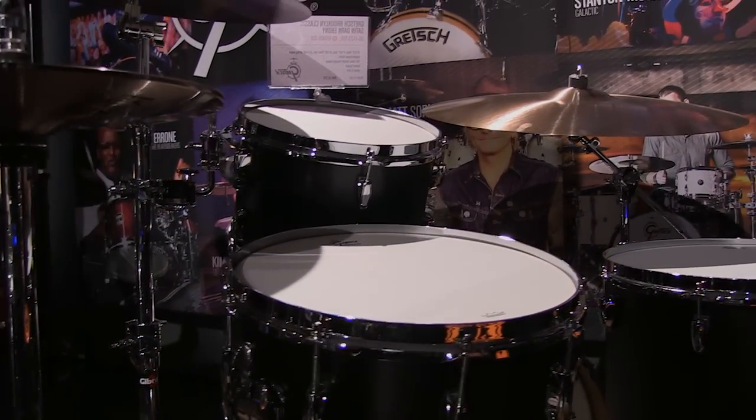Silver sealer on the inside, and on the outside the finish is hand-done nitrocellulose lacquer. It's a lacquer they primarily use on guitars, and what it does is it bonds with the wood — it becomes part of the wood. So as the wood ages and the drum expands, the lacquer also expands with the kit. With poly, it doesn't do that. But this becomes part of the wood, so finish-wise and sonic-wise, the sound of your kit will evolve over time and get warmer, creamier, and fuller the older it gets.